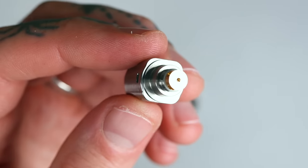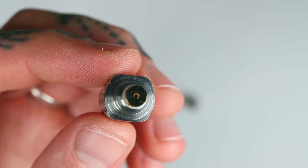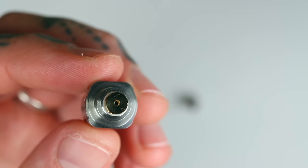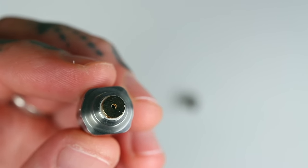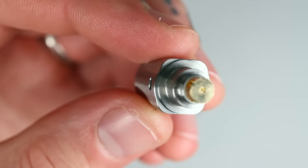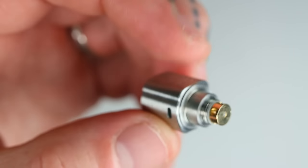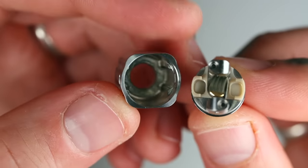And then you've got the airflow pin, which at the moment is the small MTL pin, or one of the small MTL pins that comes in the kit. You get a 1, a 1.3, and a 1.6. So this is the 1 millimeter airflow pin that comes in that MTL kit. So what we'll do is we'll take that out in a second, but before we do that, let's just have a look at the deck.